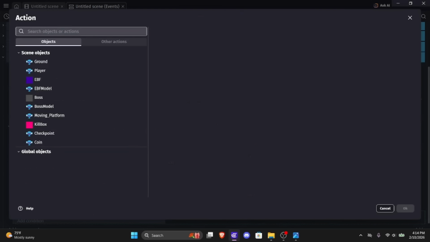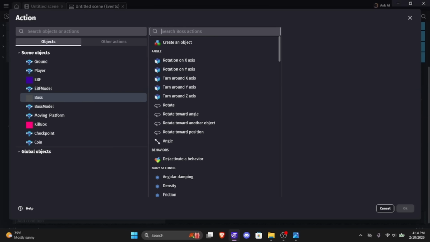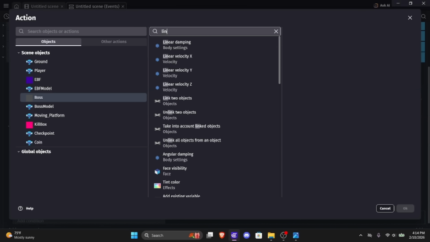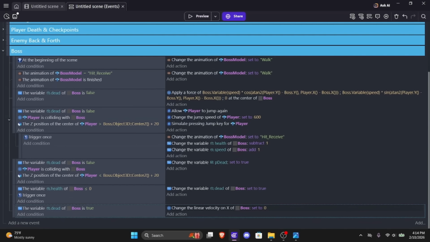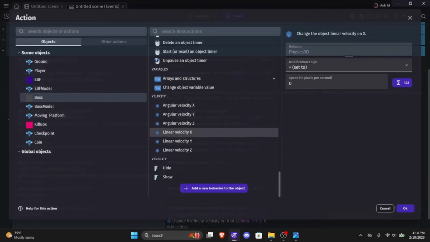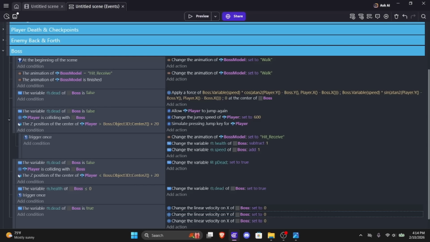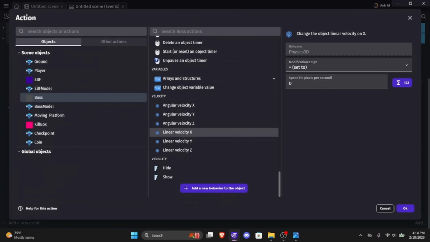All we have to do is change the linear velocity of the boss. So we're going to click into the boss, and type in linear velocity on the X, and set that to 0. And you already know we're going to copy and paste this 2 times, and set the linear velocity on the Y and even the Z. The Z is not truly necessary, but I guess if it was in the air for some reason, that would be useful. So paste it 2 times, double click, and set the linear velocity Y equal to 0. And we're also going to set linear velocity on Z equal to 0.